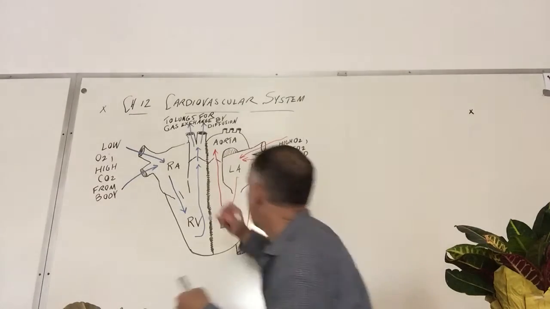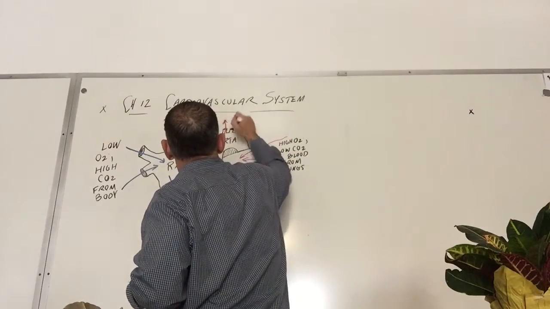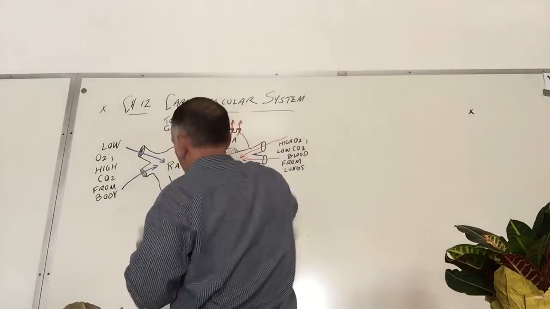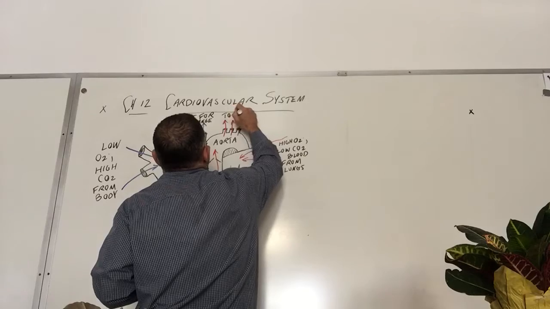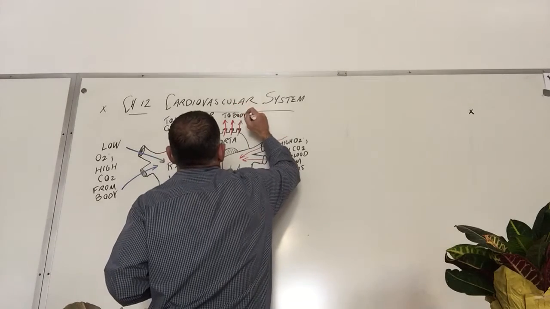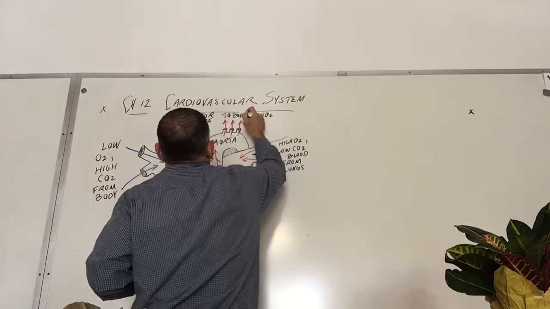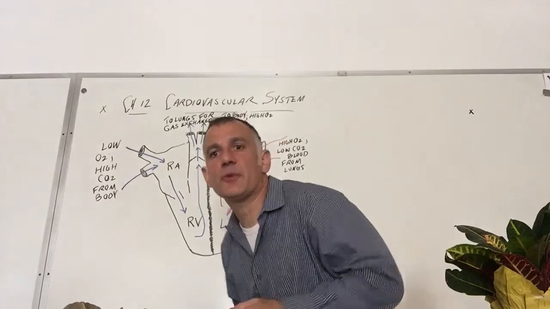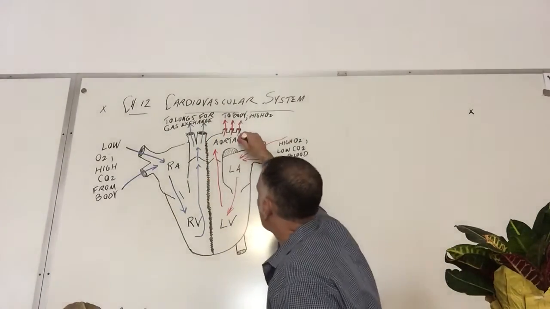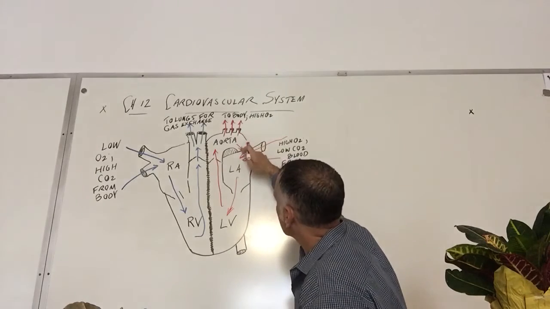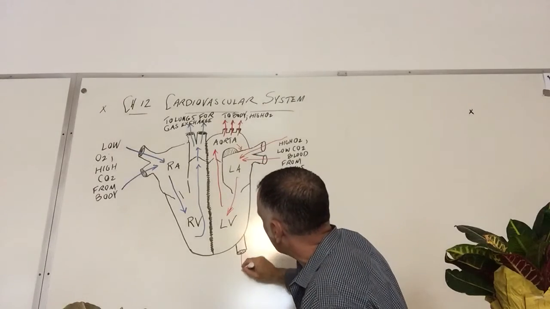So again, if you want to draw lines on your own, and I'll erase this here for now, you're going to have some blood that's going to be going to the body. And it's high oxygen. Obviously low CO2. Right, the remainder of the blood that does not pass out through those 3 vessels is going to wrap around the back of the heart through a vessel, and I can't draw this here, just imagine that this vessel continues, and then you can see it come out here on the bottom.